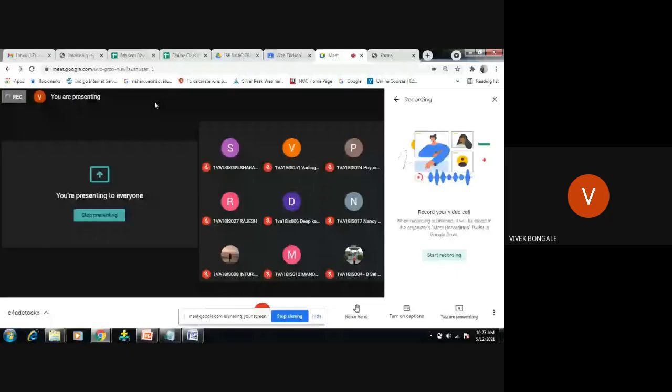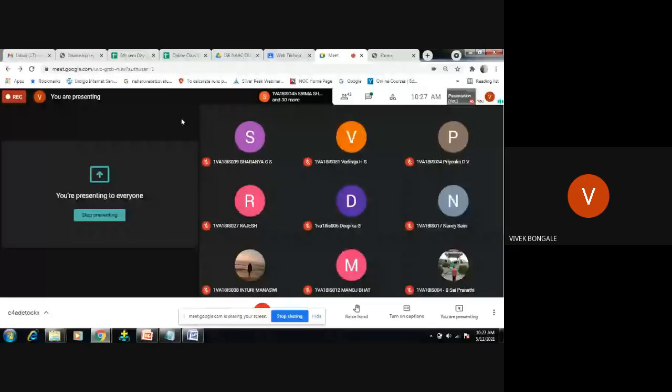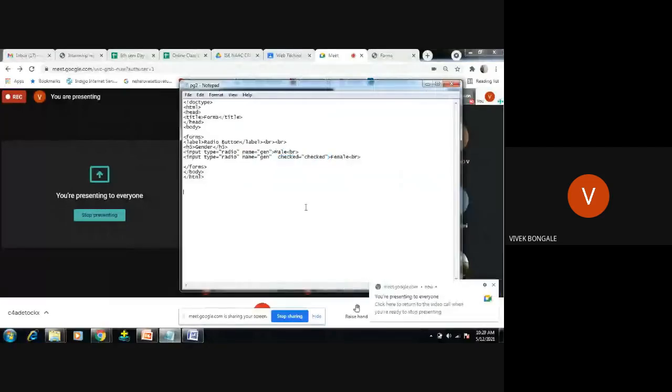When we want to select more than one data item, we're going to use these checkboxes. So how do we create these checkboxes? I will move to this and remove all these things. This we don't need. Okay, fine, I need this. I will change this one. In place of radio buttons, I will use checkboxes. Here, instead of gender, I will do hobbies. You will see this one, hobbies.